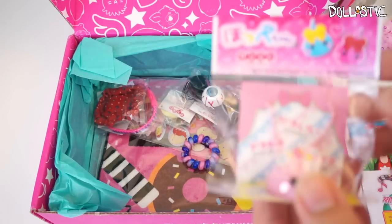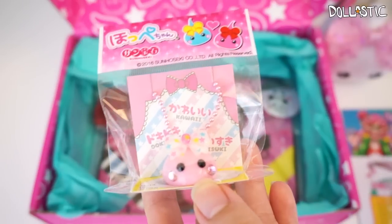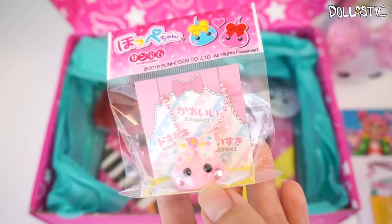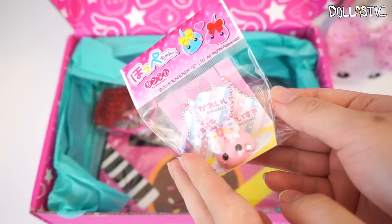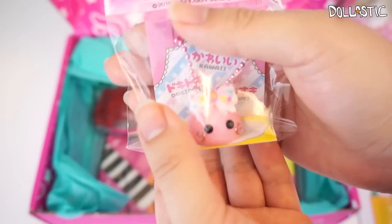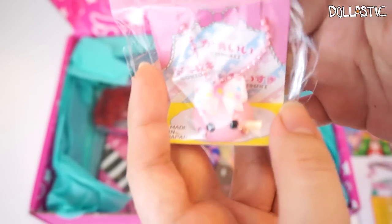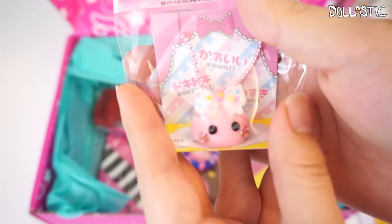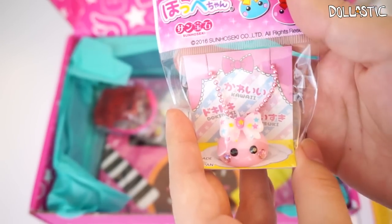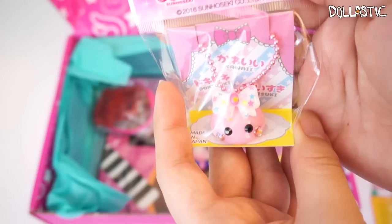I guess they're trying to do monthly Hopei-chan every month because in the booklet it says 'monthly Hopei-chan.' This month's Hopei-chan — we can't wait to see what other fashion trends Hopei-chan will try next. Here is the monthly Hopei-chan I got. I'm not going to take it out because you can clearly see it through the plastic bag. I really like the bow that they put on her. It comes with the ball chain so you can use it as a keychain. I really like how it comes with a little paper background because it just makes it look more presentable. This character is starting to really grow on me, probably because I've been seeing it every month from Doki Doki Crates.